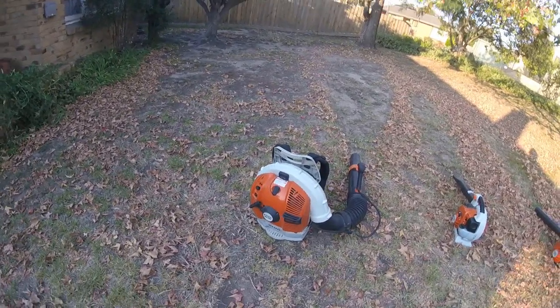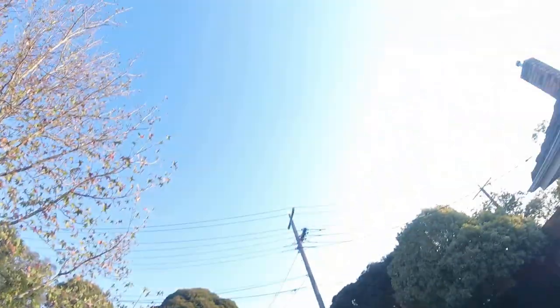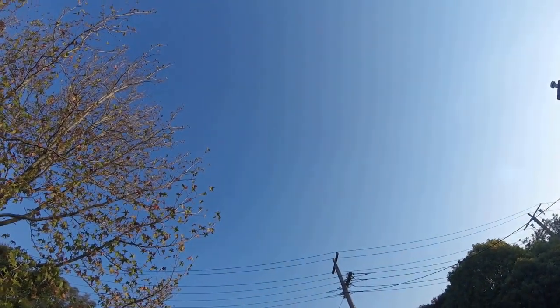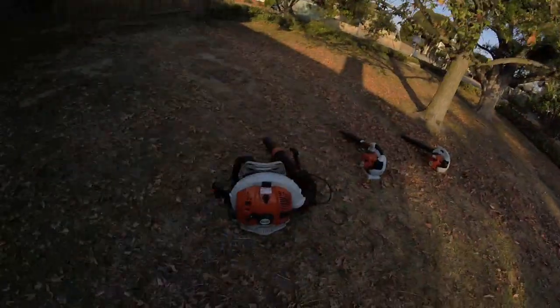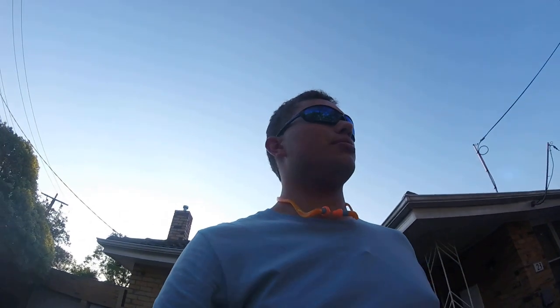Because obviously with blowers, like with trimmers and so on, we often run them at half throttle. So, Qantas 737-838, going to Auckland or Christchurch or whatever, I think. Avgeek for you.